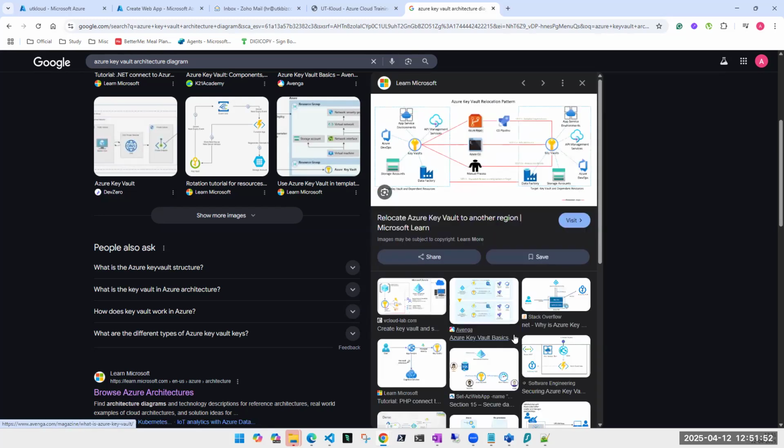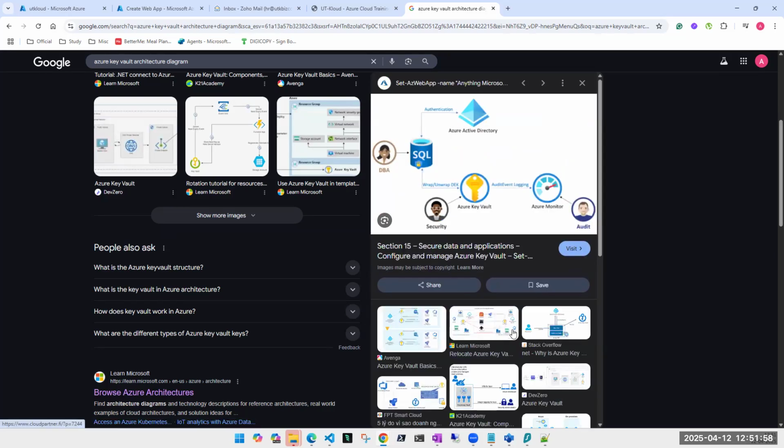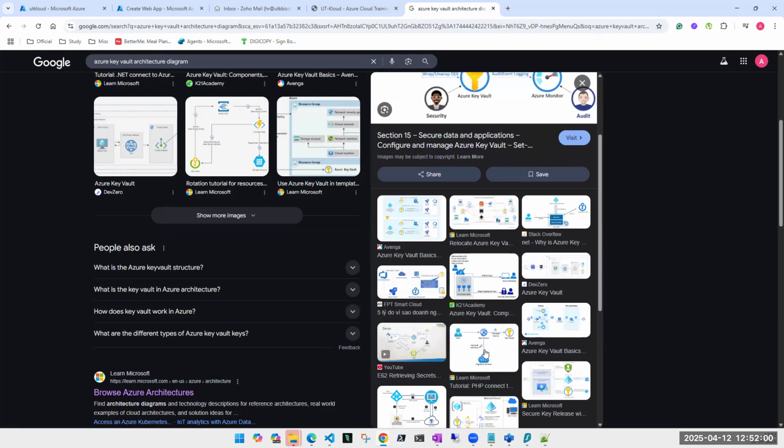Just give me one minute, guys. Okay, I'll look for a better one. I have got many of them, but those will confuse you. I'm looking for the simplest diagram.